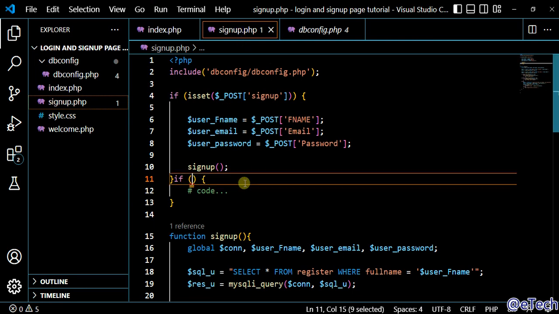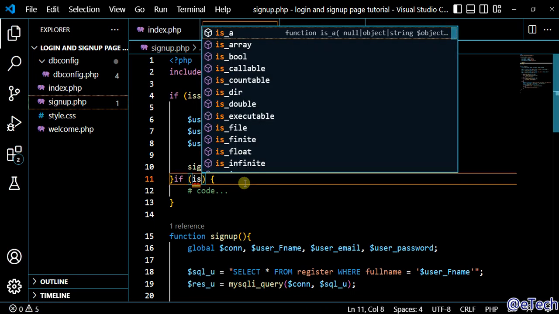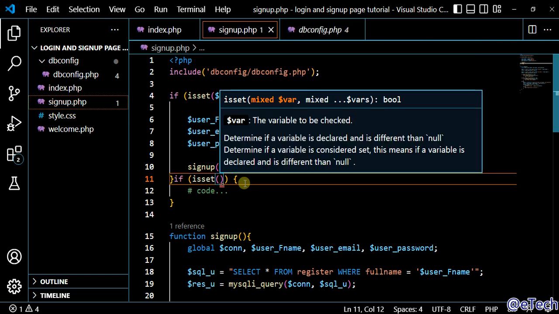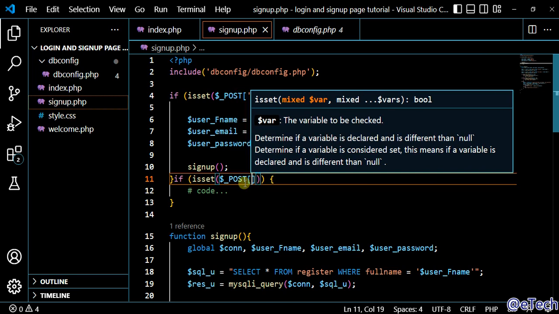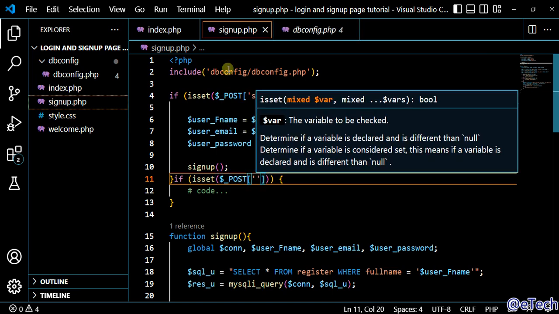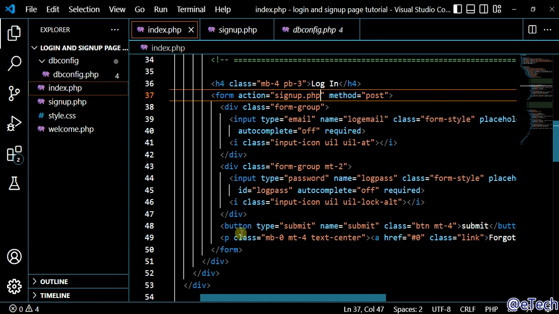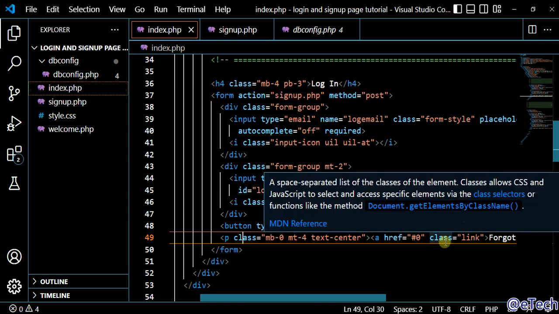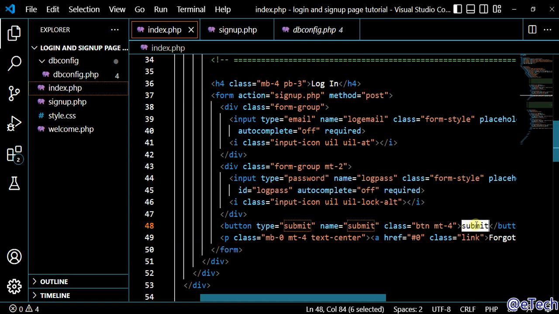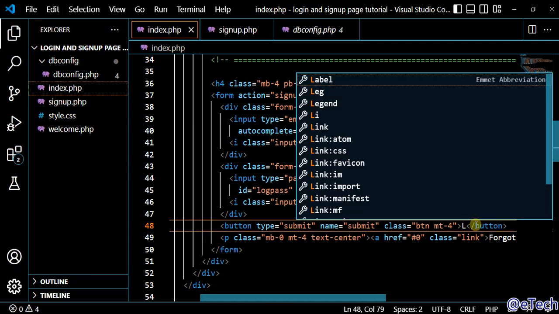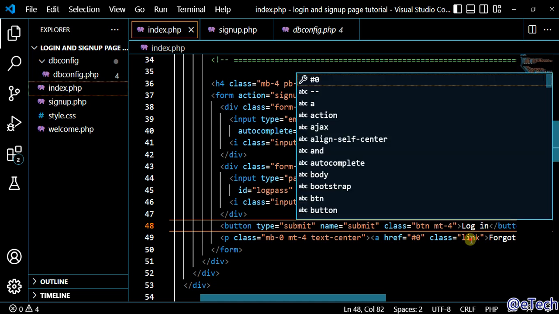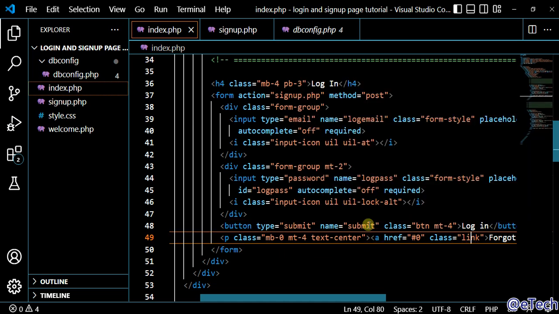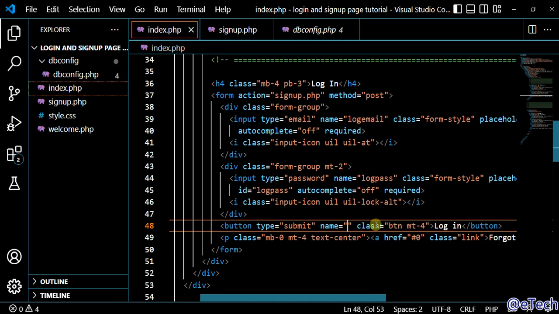Having done so, let's now use our $_POST. If this submit button is clicked, let's change it to login actually, so we can understand it. Let's change this name to login.